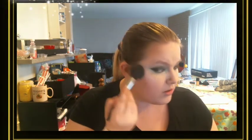Foundation. Y'all, I'm feeling this look. I haven't worn green since probably high school, but I am feeling this, so we're gonna go with a whole bunch of highlighter, because... Yes! Okay. More on the side. Ooh! Look at that highlighter. Yes!